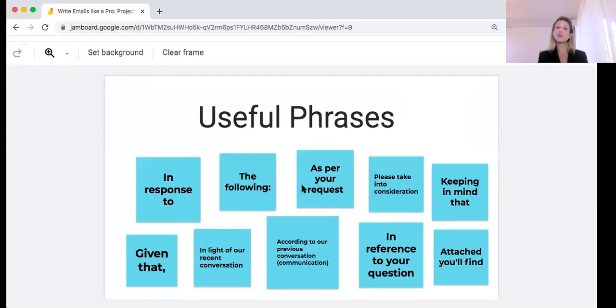Okay, some useful phrases. We don't want to use the same phrases. I've said this through all of our videos today, so we have to give you a bunch of phrases so that you can vary and really find your own personality with this. So I'm going to go through and explain how I use them, and also pay attention, please, to the pronunciation. One thing I'd like to mention, as I mentioned how important pronunciation is, not for the emails, but in general, because you've used these once, now you're kind of responsible for them.